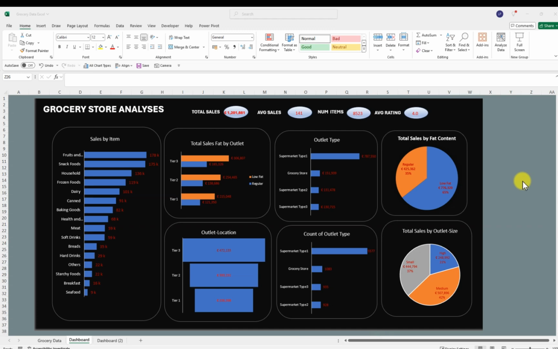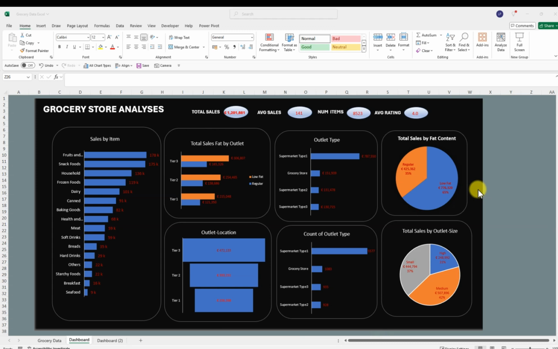Then what are we going to be learning here? This is data from a Ghostery store. Firstly, they want to see the total sales and the average sales as well. They would like to see the number of items, and also the rating. They would like to see all these things in this dashboard. They want to see how much they have sold of their product, and also total sales by fat content and outlet, because they have different outlets: tier 3, tier 2, tier 1.